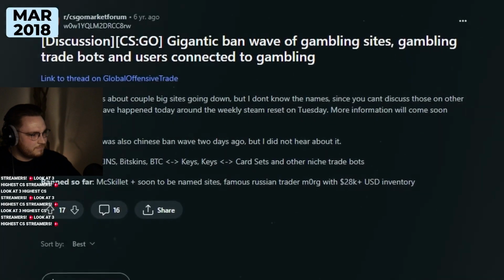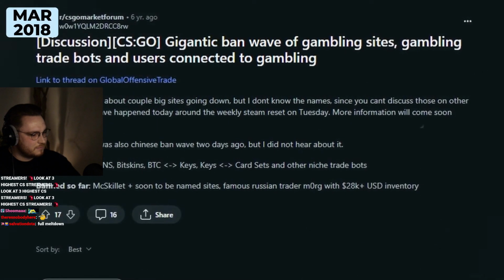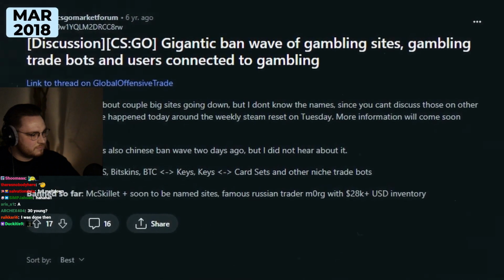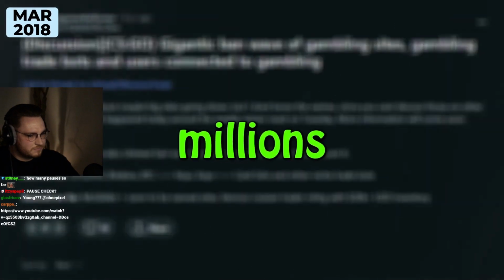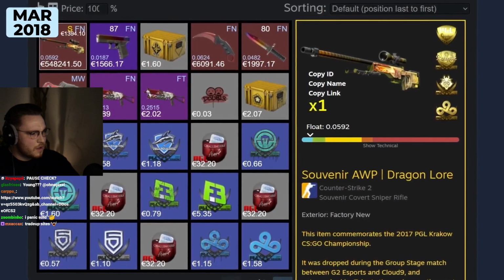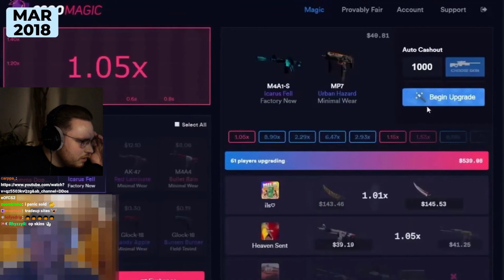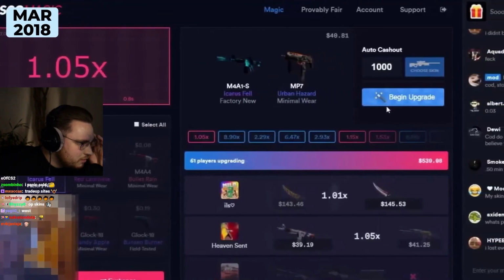Most people interpreted that to mean gambling sites, and unsurprisingly, this was followed up by a massive ban wave against the bots being used by the entire gambling system. Millions upon millions of dollars of skins were lost, including the $60,000 Skadoodle Dragon Lore that was bought just a few months earlier. Nice. People also realized that McSkillet was trade banned too, and actually had been for quite a while, a couple of months.